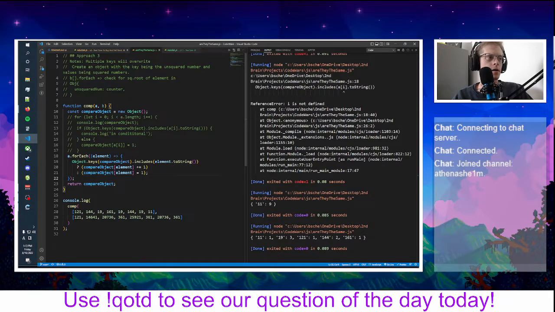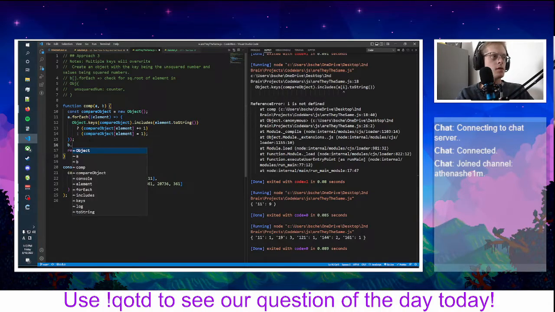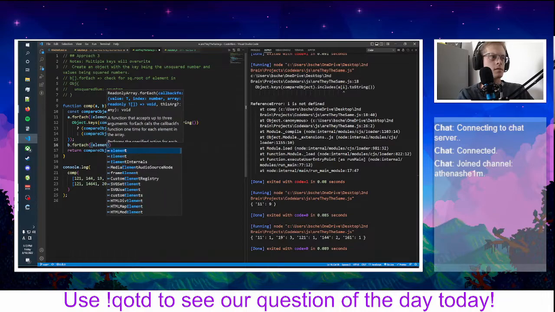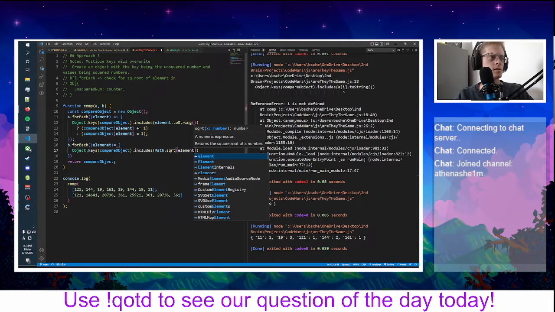So now we have our compare object set. Now all we have to do is, for each element in B, check if the compare object includes it. What is the square root in JS? Math.sqrt. Okay. The square root of the element. Oh, whoops.